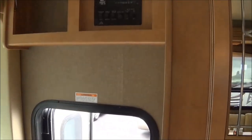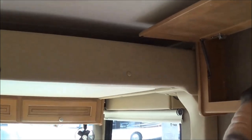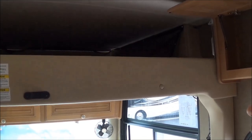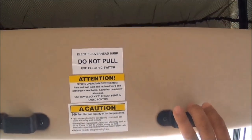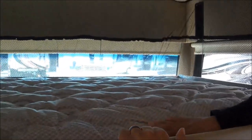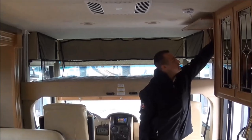We have an overhead drop-down bed — that's a power electric bed with a 500-pound load capacity, easily sleeping two adults, with cargo netting all around the front. New to the 2016s are the four-inch cotton cloud mattress — a really nice comfortable stay, and you don't have to mess with the air bed anymore. We've replaced the air bed with that nice new mattress.